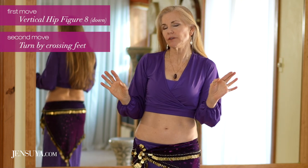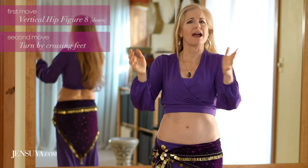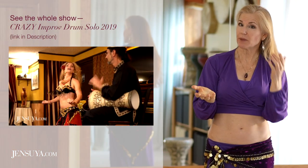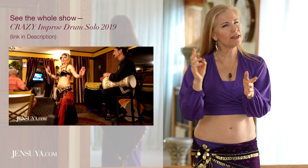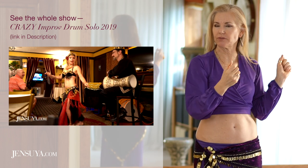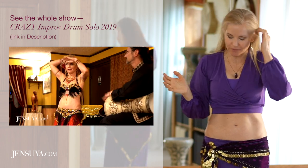I call it the flirty figure eight because a lot of times when you're performing belly dance for a party or whatever, and you're looking at somebody, that's one of the aesthetics of belly dance, having eye contact with your audience. And then you look away, or you're dancing and all of a sudden you go the other direction. It's very like, oh, where'd she go? It's like, I'm going to show you something and then whoops, I'm going to go away and show something else. Kind of flirty and fun.